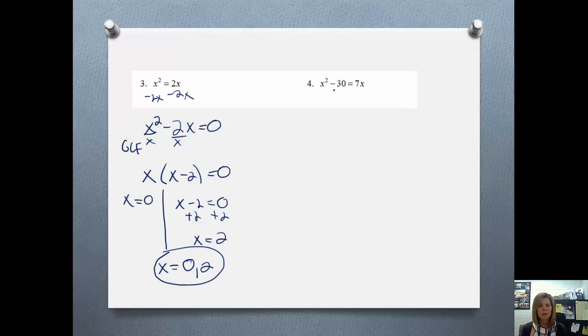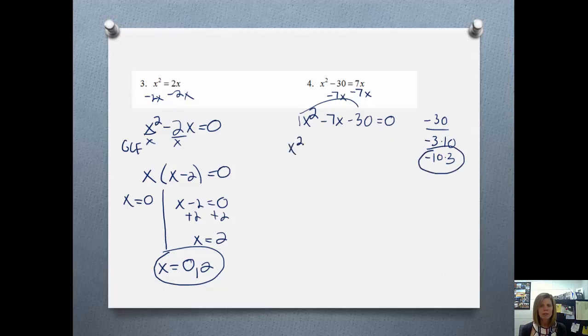Okay, my next one, notice that this one doesn't equal 0 again, but it is a quadratic, so to make it equal 0, I'll subtract 7x from both sides. Okay, this one's a little tricky because on the left side, we need to make sure we write it in standard form. So I'm going to have x squared minus 7x minus 30 equals 0. Okay, now from here, we can go ahead and factor. Since it's a trinomial, we can take our 1 times our negative 30, put that off to the side. Let's think, negative 3 times 10, negative 10 times 3. I could keep going, but I already found it because negative 10 plus 3 is negative 7.